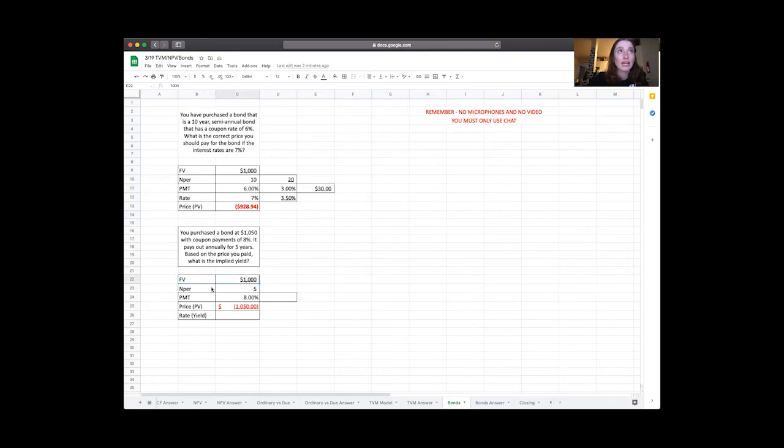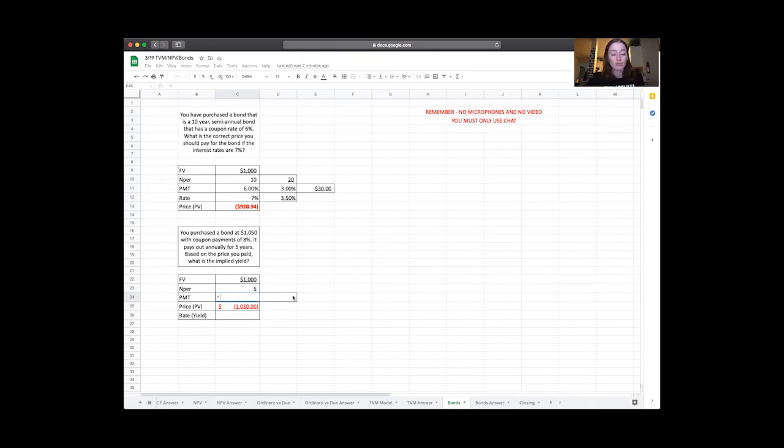So you can type that right in. You have your N of 5 years, and it says that it's annual, so you do not have to make any adjustments. It happens once a year for 5 years. Then you have your coupon payment of 8%. Now you have to find your payment amount in dollars. The coupon payment gives you a percentage, and you must find it in dollars. That's different than your rate, your interest rate, or your yield. So make sure you keep those two separate.